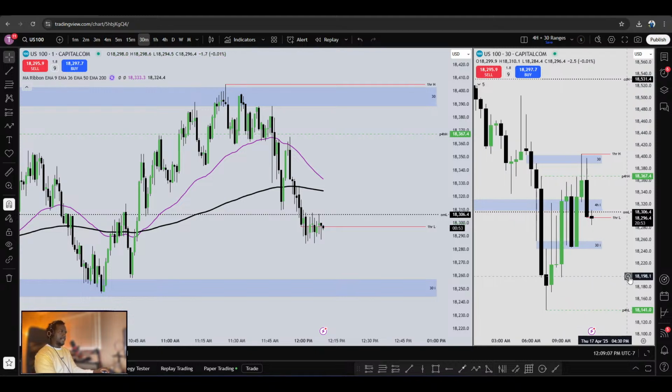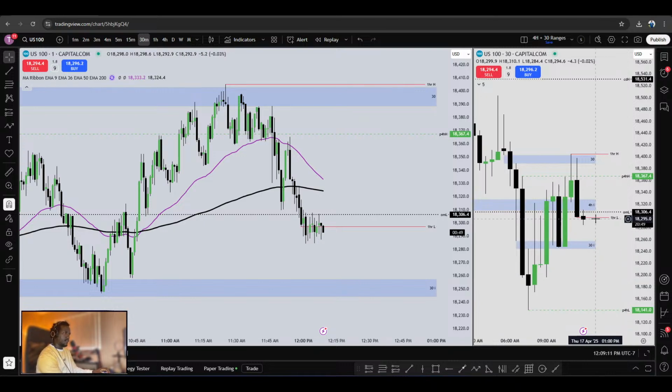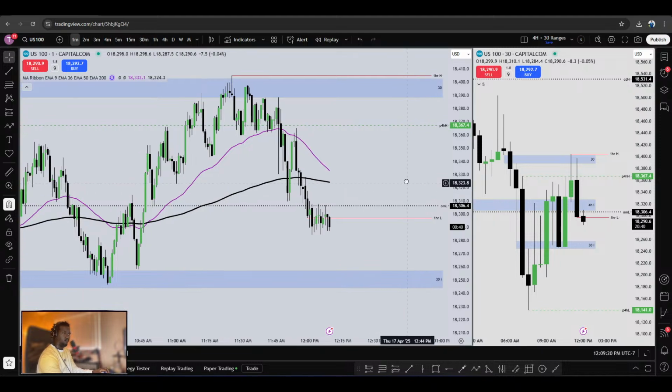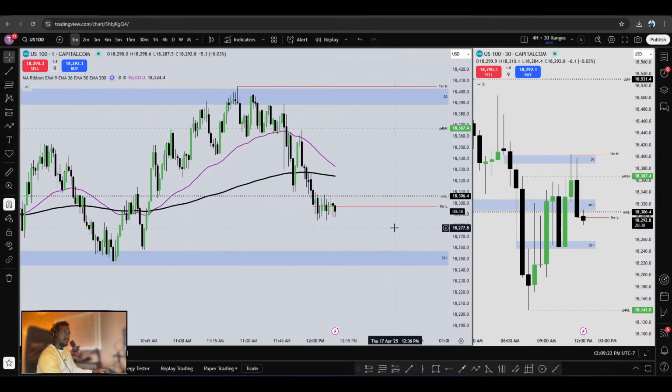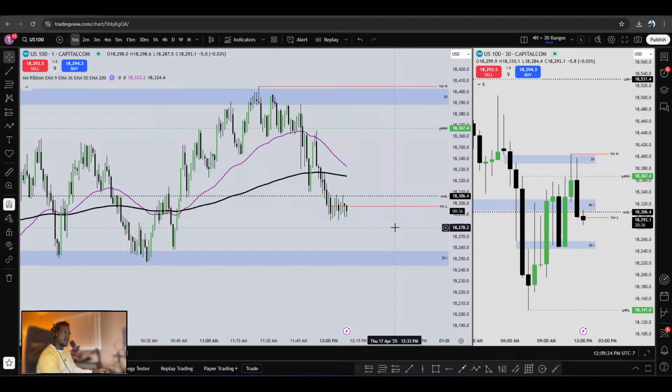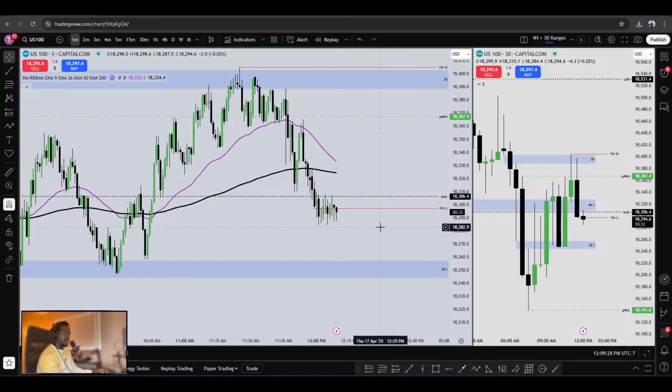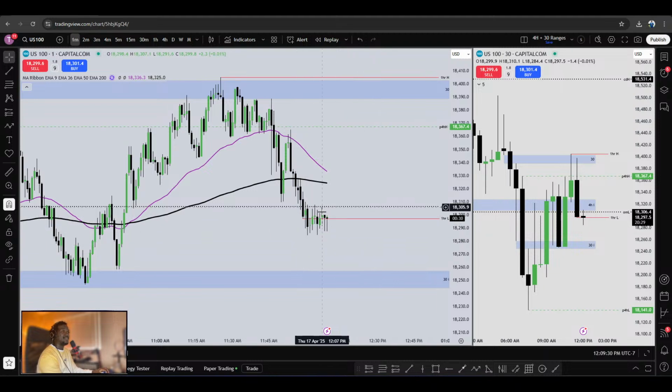What's going on here, man? Maybe it keeps going down further and takes that low, and then comes back into this range and maybe keeps going up, even though I'm bearish, man. I'm not bearish, even though I think the market is bearish. So maybe they're done with the day. Tomorrow is a holiday.